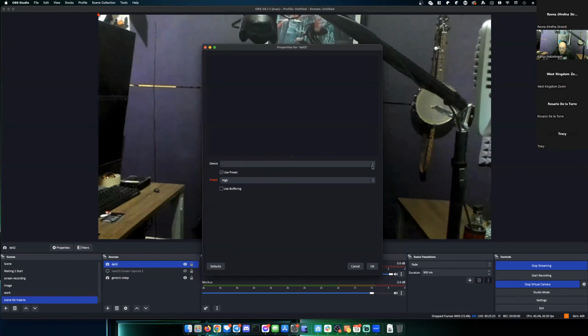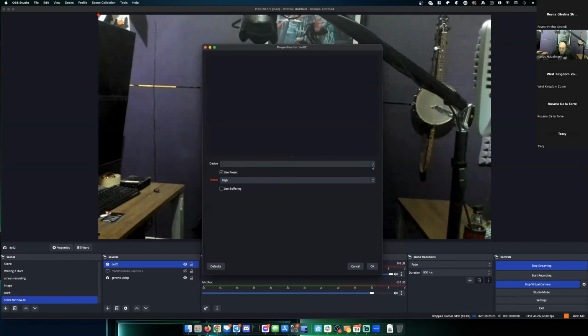Now, does this camera actually work? I don't know. It's not appearing. So do I want to hide this one and see if that other one shows up? Come on, work for me here.